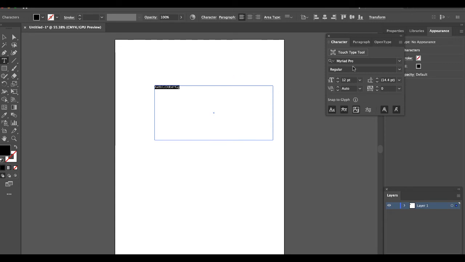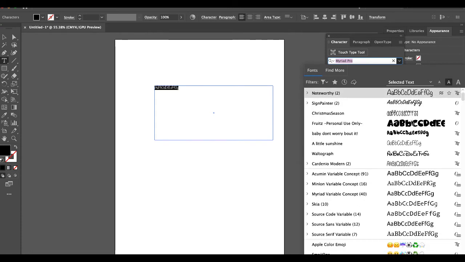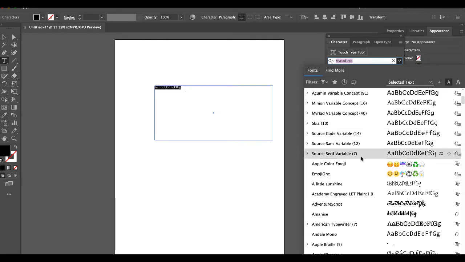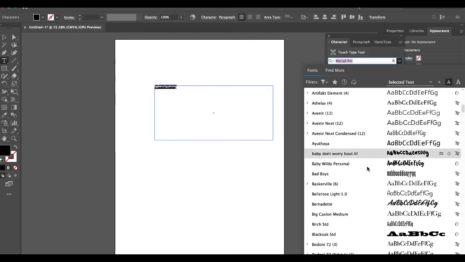You can also use your top bar up here, but just to kind of show you what we're dealing with. They try to show you what it's going to look like over here, and this is a great thing that Illustrator has kind of added, so we can actually see what we're looking at before we actually go to our project. But I would recommend typing something out and just taking a look.